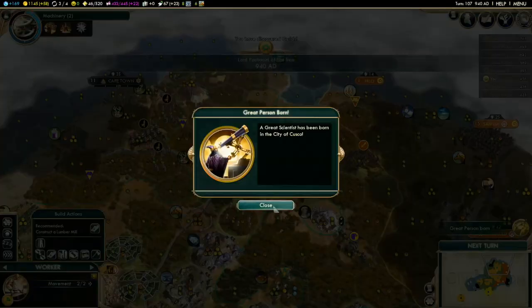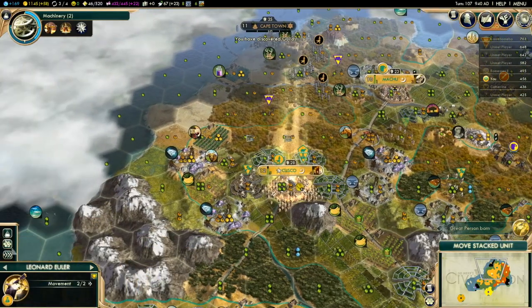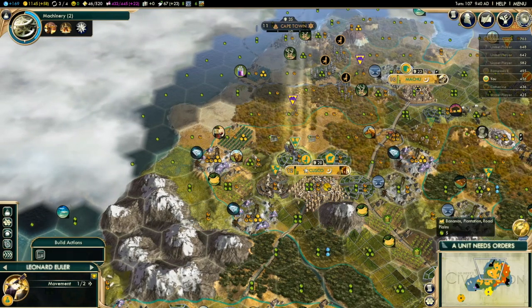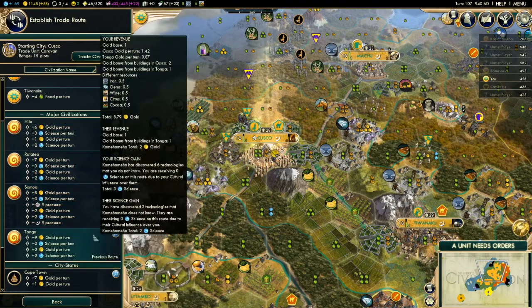Great Scientist, that's the first one. I'm gonna save it, because I'm gonna do the thing where I just pop them all. Let's move them on the hill. Let's see. Trade route 2. Tonga.